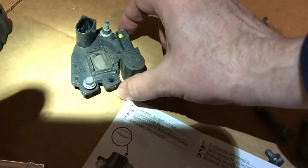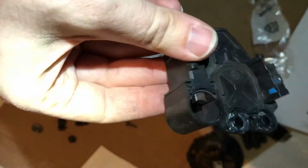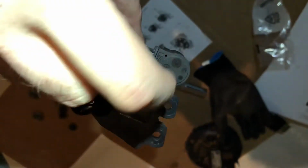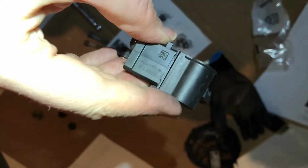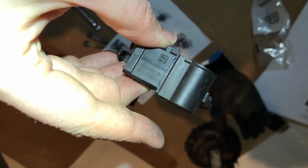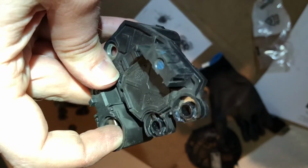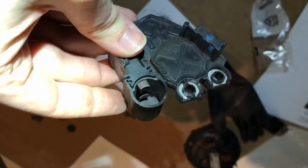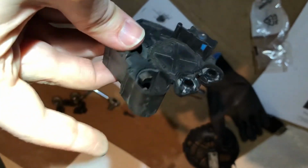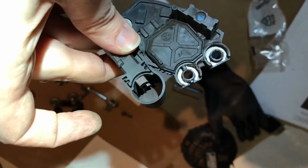Once you do that, you pull this out, and a lot of people said, whatever you do, don't push the button, and I didn't know what button they were talking about. Well, this whole middle part is actually slid up when you get it. So this is gonna stick out a little bit. That's because these brushes, which are in here, are spring loaded, and they're retracted into the body. Whatever you do, don't push this down, because then it makes those things pop out.